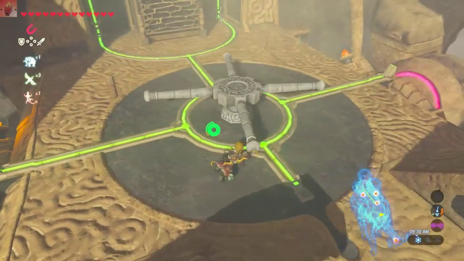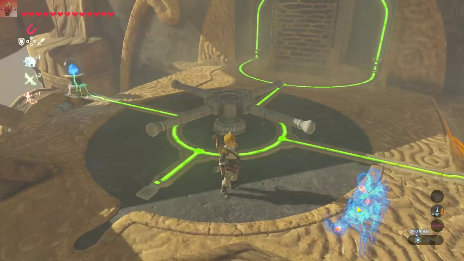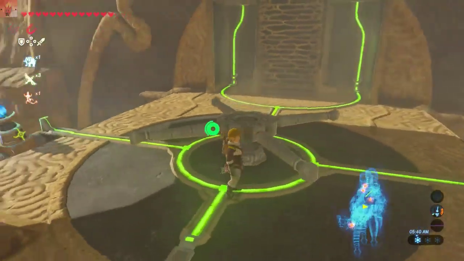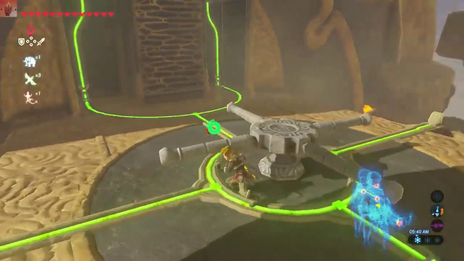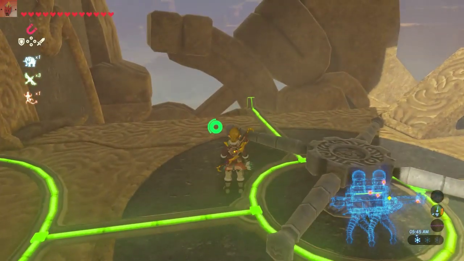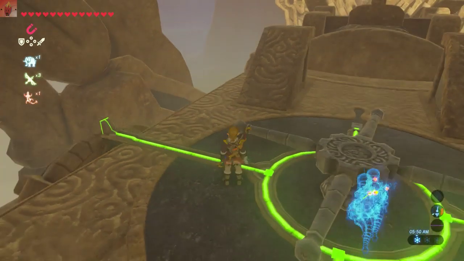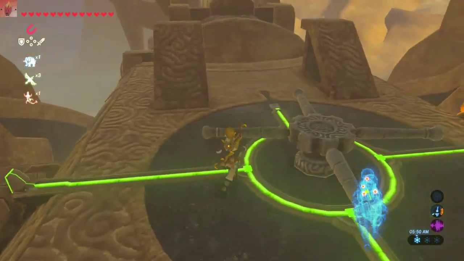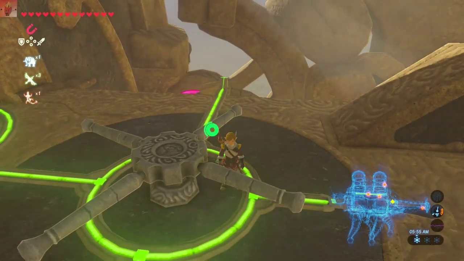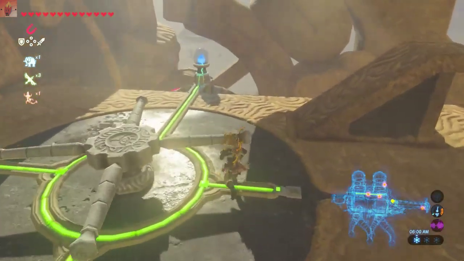Oh, does it turn the wheels here? These guys? They go the other way? Okay, we got one of them. Ah, so if you go one way, it turns one wheel. If you go the other way, it turns the other wheel. I see. So we just do slow turns. There's one.